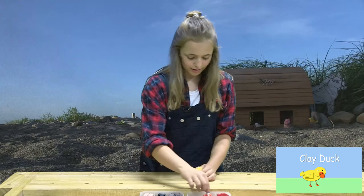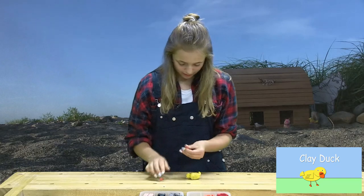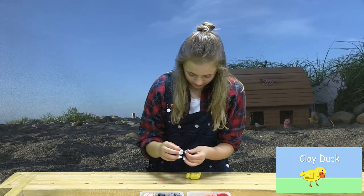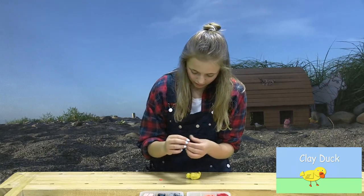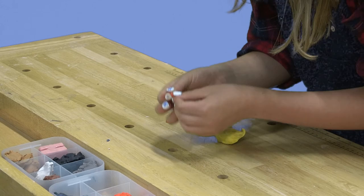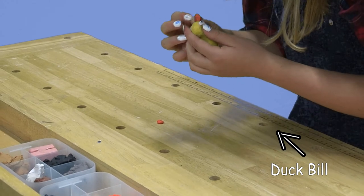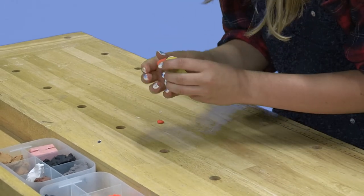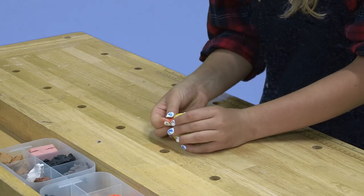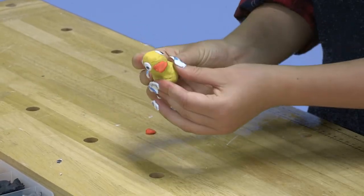Next, we'll make the bill of our duck. Take just a little bit of orange clay and roll it into a ball, just like that. Now, kind of flatten it out so it's sort of like a mix between an oval and a rectangle. Now make one side wider than the other, just like that, and stick it on. Just like that. Your duck will look like this.